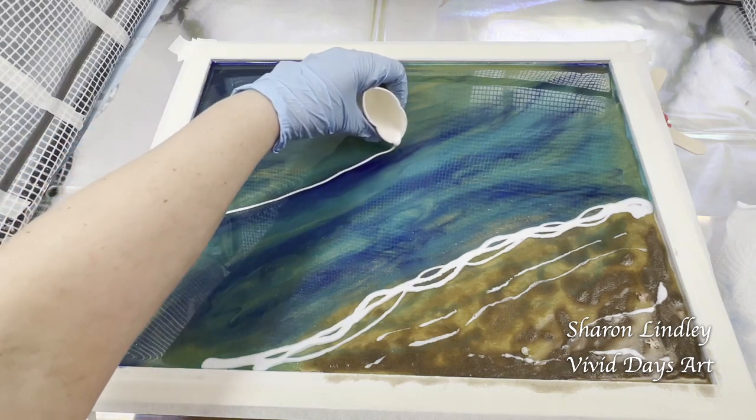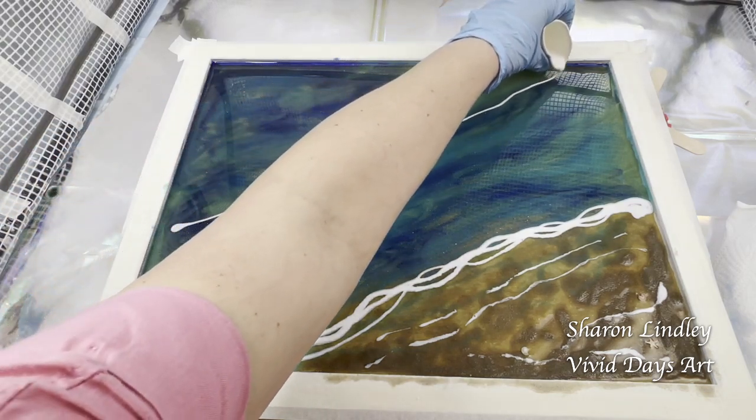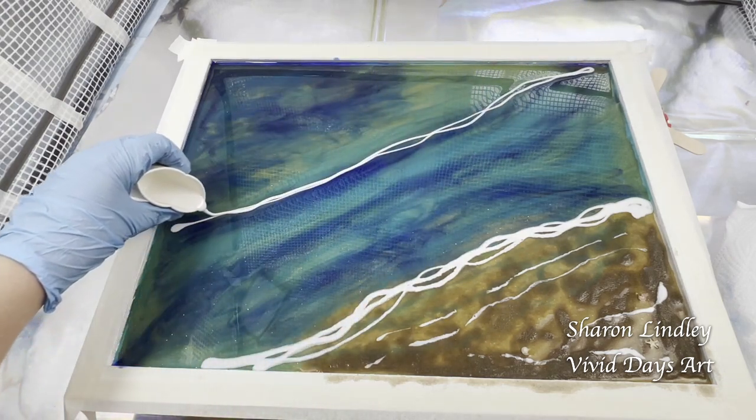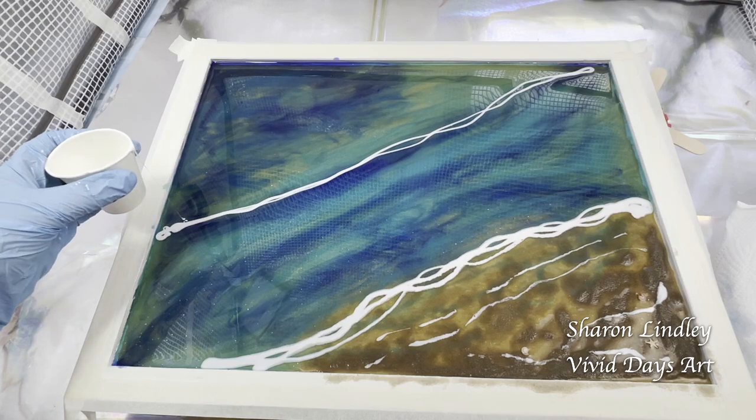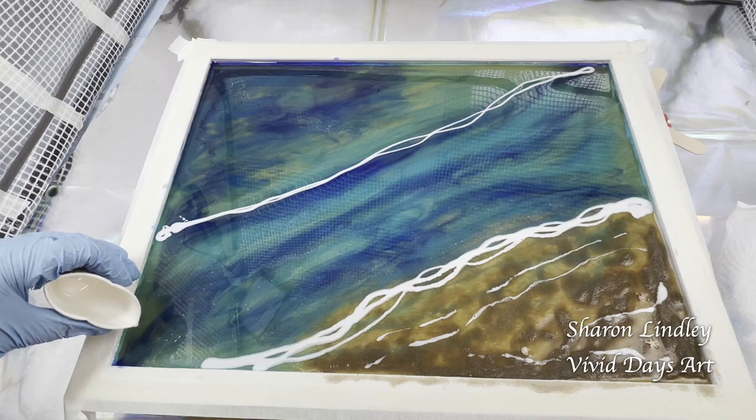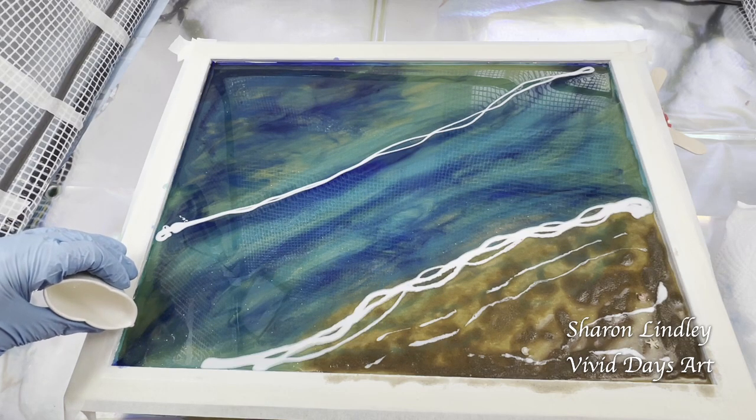I tend to do my waves in rotations of three. It doesn't have to be that way for you. Go with whatever feels right. And I'm trying to place my foam just above where I put that dark line, just as I mentioned before, to add to that illusion of that wave starting to roll.